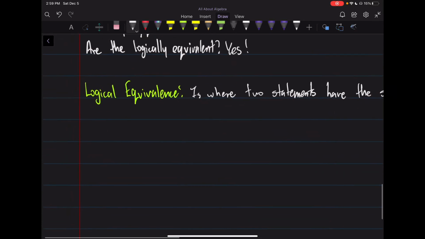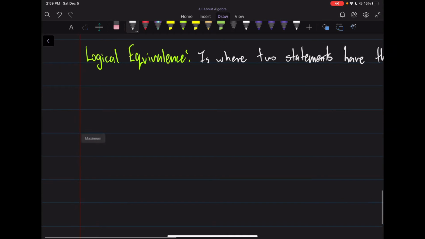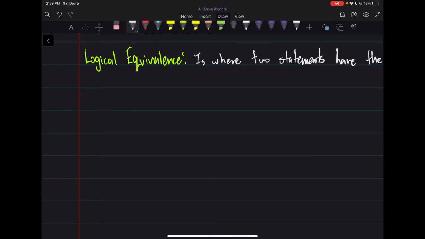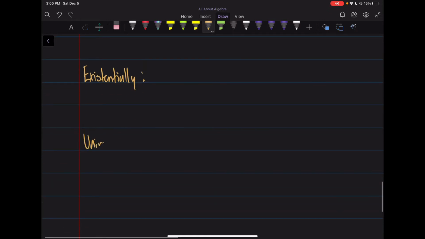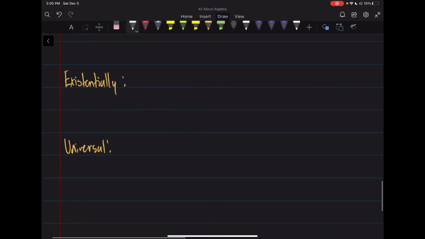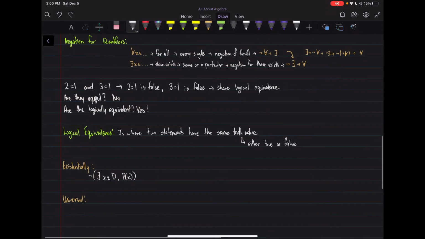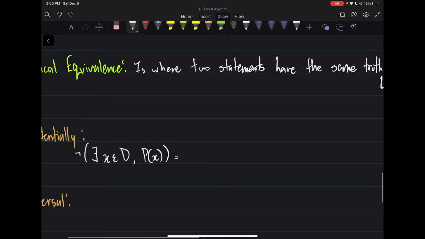Now let's go back to some of the quantifiers and proper mathematical statements, because quantifiers are just one part of the mathematical statement, right? So a mathematical statement that is existentially quantified would look like this, existentially, right? And universal. These are our two types, right? So if we have something existentially quantified, and we're trying to negate it, we would have something that looks a little like this. And let's say D is our domain, right? And such that P of x is our open sentence that we're trying to solve for, right? Now, we cannot say that it's equals, right? Because we acknowledge that they're not the same statement, but they're logically equivalent.